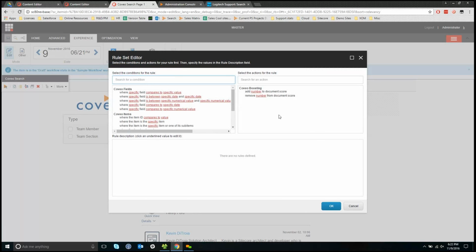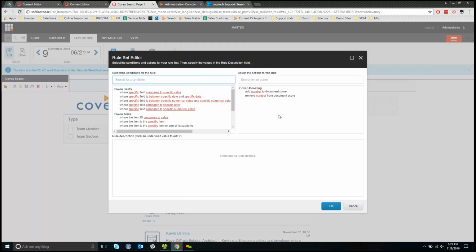is if I type Sitecore, something with Sitecore in the title or in the body will be returned. But in this case, I have team members and articles, but what if I have product and support documents, and I always want my product to be featured first? Well, I could say if the template equals product, make it a higher score by default. So two documents that have the same lexical match with the query will have different weighting in the search result.